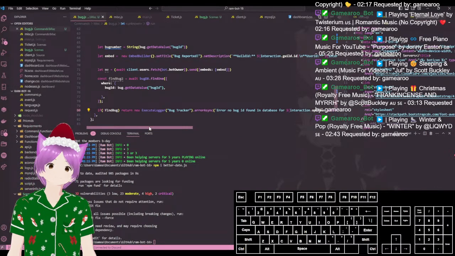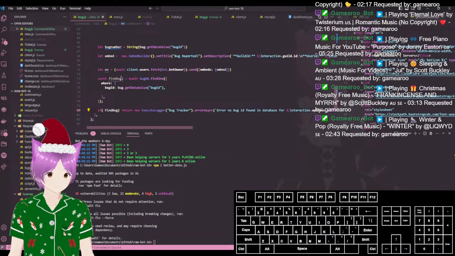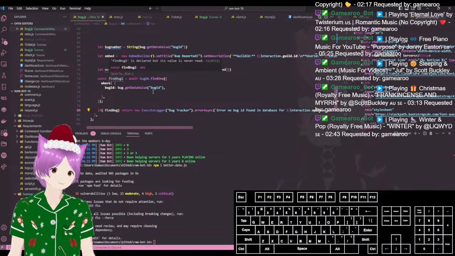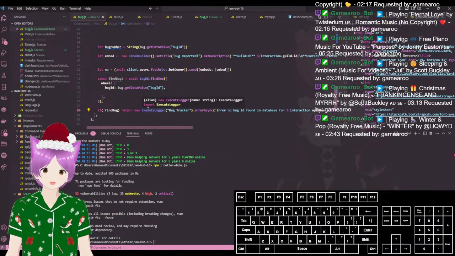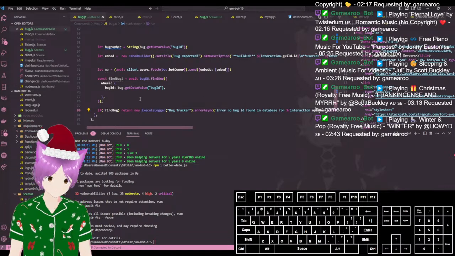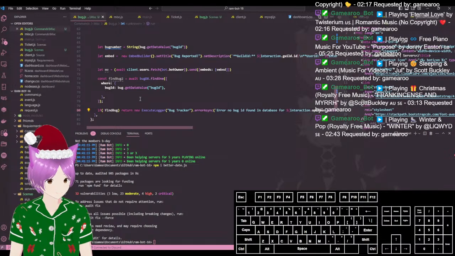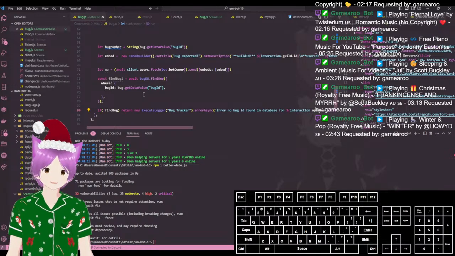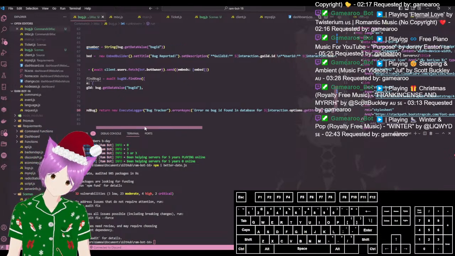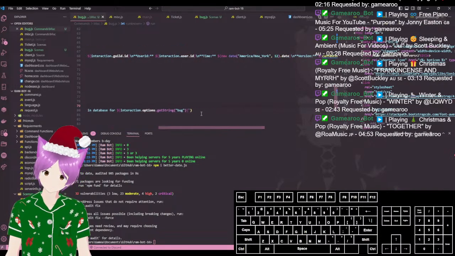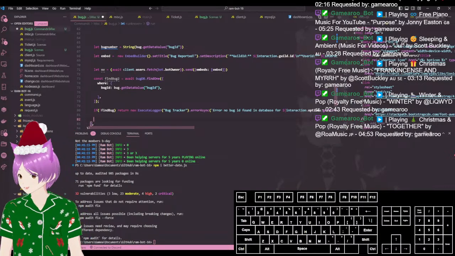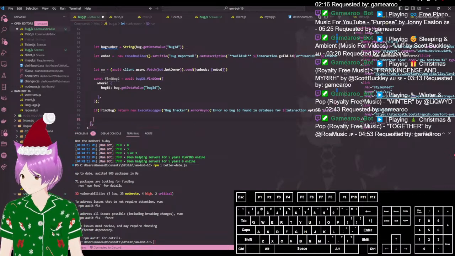I just won't be able to see anything, because the message obviously would have already been sent, so I would have seen it anyways. But this just lets me know that it didn't create a database entry for it. Gotta check those errors. Anyways. After that, what we can do is edit this information if it exists.